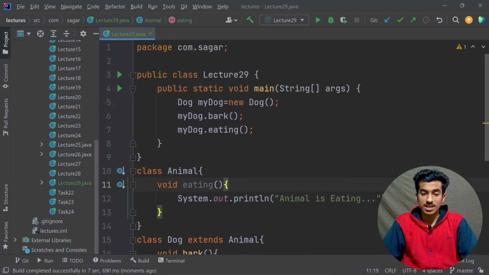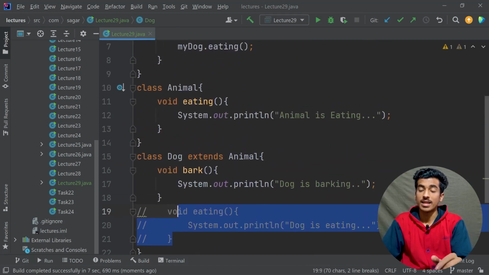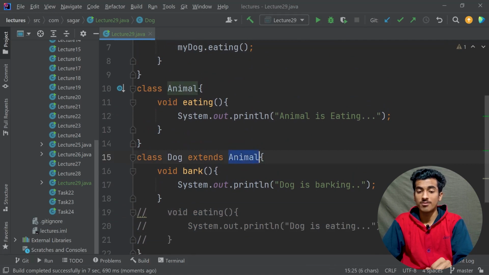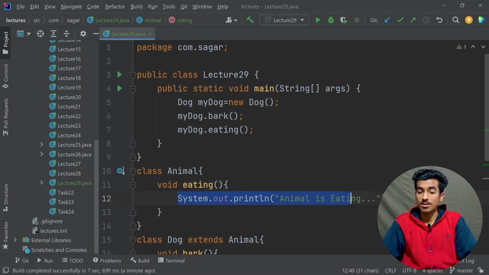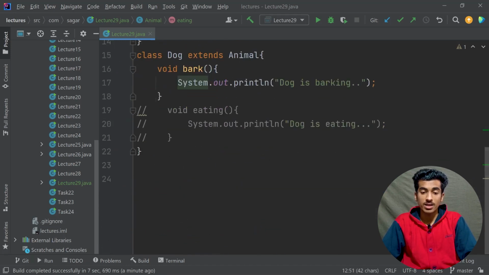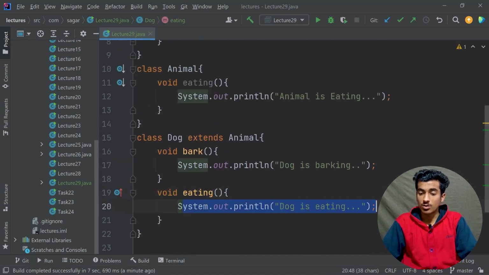I hope now you understand this. If I am using this dog object, first of all I will check whether this method is present in my Dog class or not, and if not, then I will check the parent class. Then I will check this Animal class, and I can see that the eating method is present in my Animal class. So first I was calling the method "animal is eating", and now I created a method here, void eating, and after that "dog is eating".